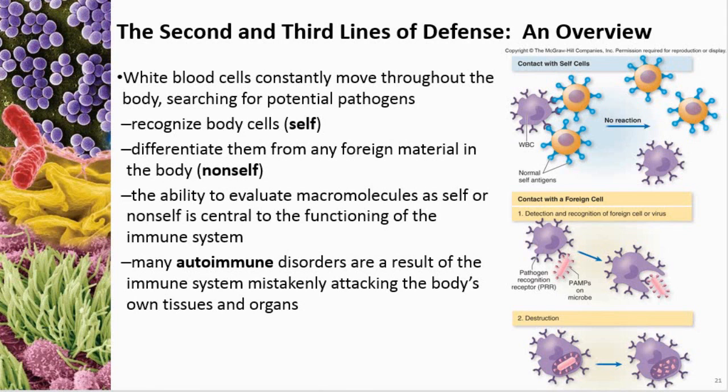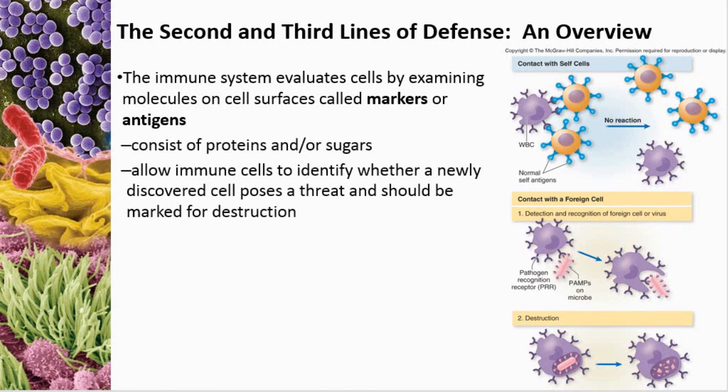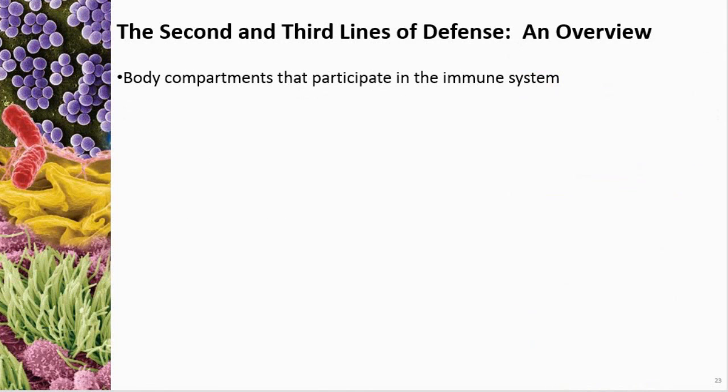We recognize them as foreign or non-self. So as I've mentioned, the way that it does this is by recognizing these markers, or what we call antigens. And these things usually consist of proteins or sugars. They're not giant, but they're also not super, super small. It takes a certain number of atoms, a certain sized molecule, in order to trigger this most of the time. And we'll get into that a little bit later, I think, the next chapter. But anyway, these are what our body recognizes as self or non-self.